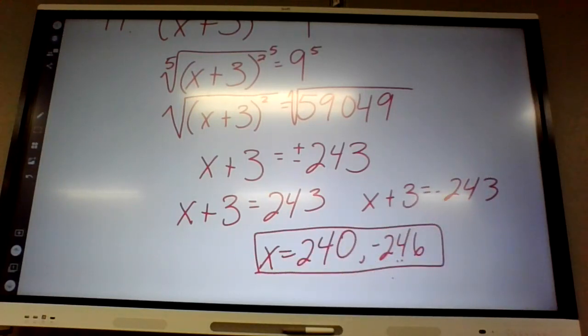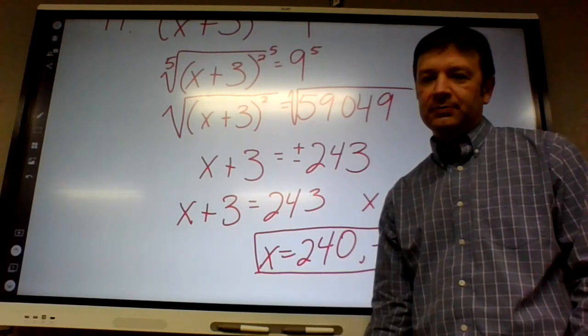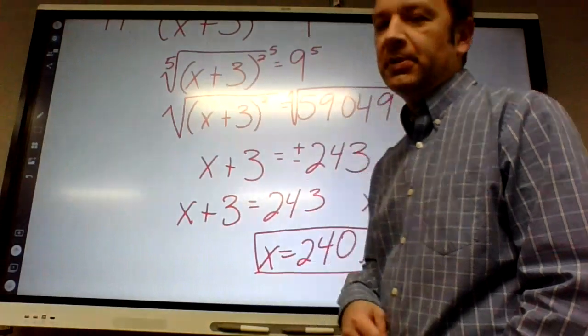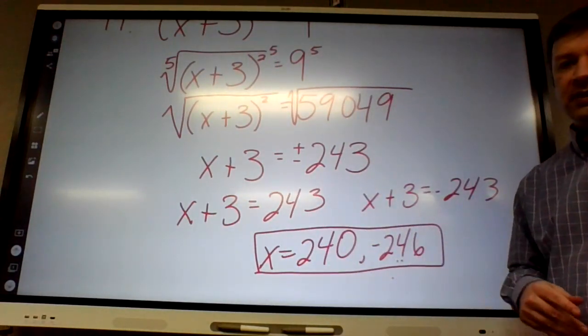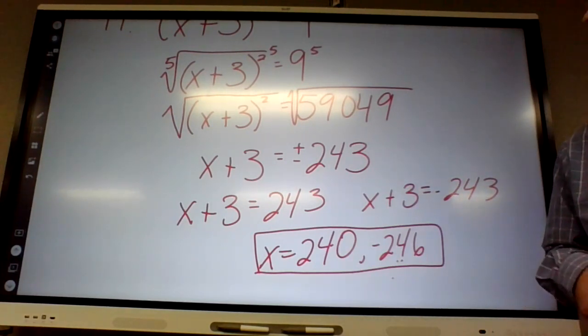Could those answers be wrong? No, because we took a 5th power, and odd powers maintain their negative or positive identities. So on 18, there's a possibility that one's wrong because it's to the 4th. Yeah, 18 could be wrong. I know for sure one of them is wrong, because there's no solution on the evens.